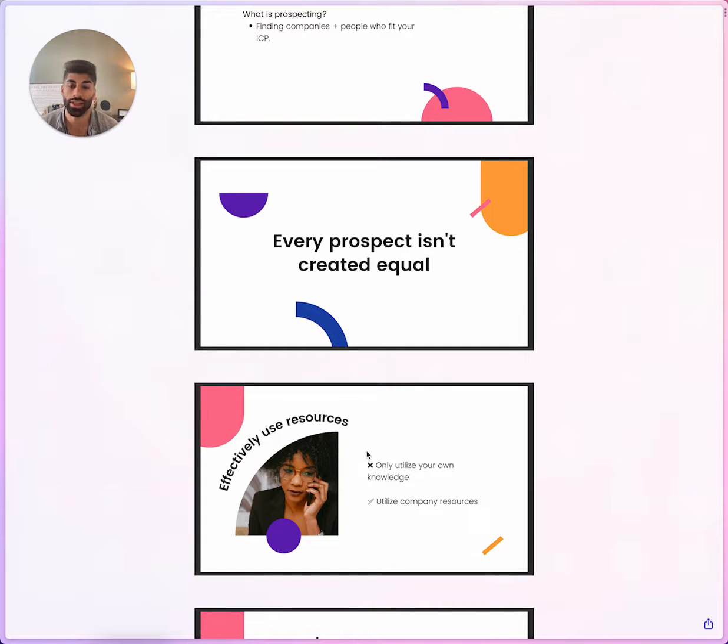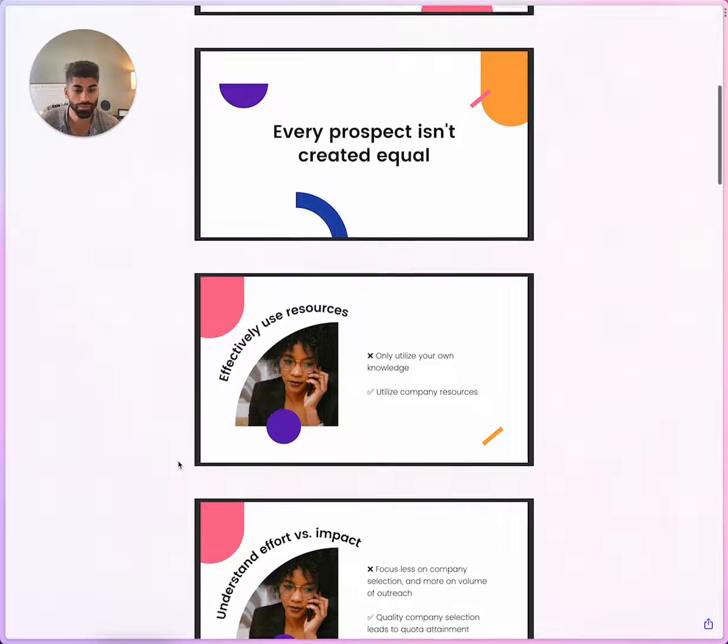They're using that information to figure out what are good companies and what are good individuals at those companies I should reach out to. Later, we'll walk through an example, but the first thing to know is that there's a lot of data available to you in your SDR role to figure out who the right people and right companies are to reach out to.